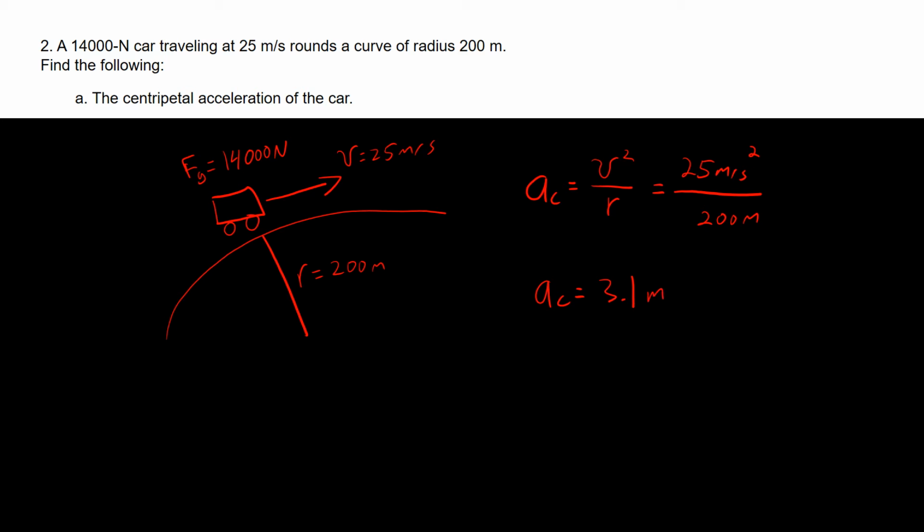When I plug that into my calculator, I end up getting roughly 3.1. Let's look at the units real quick. That's kind of interesting. I've got meters per second, but they're squared, so it's actually meters squared per second squared divided by meters. When you divide by meters, one of the meters in the meter squared gets canceled out. So you're left with 3.1 meters per second squared, which is a unit for acceleration, so we know we're good to go.